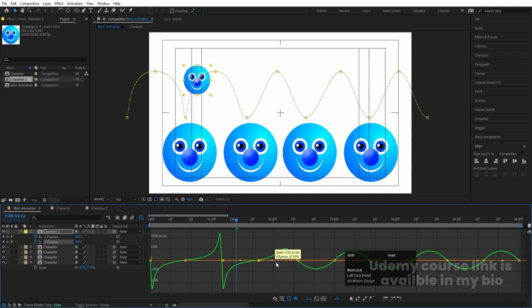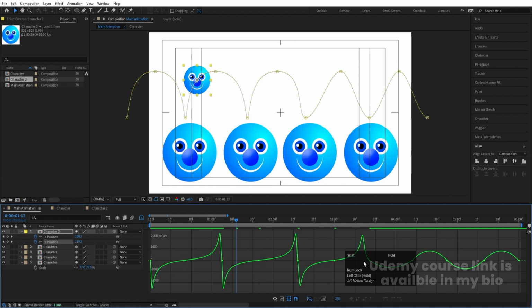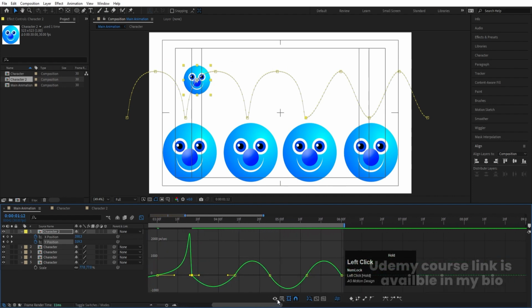Select this, move this handle over here. Then select this, move this handle over here. So basically you need to adjust this graph like this, so that the part should look like this only. Okay, so let's again move this.